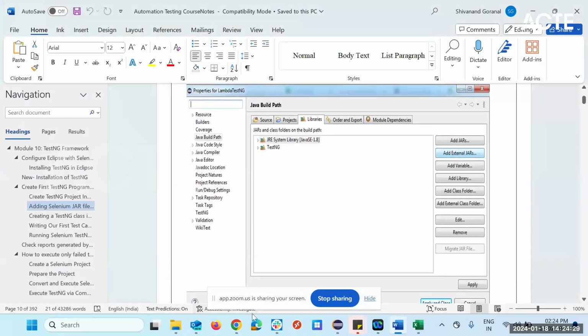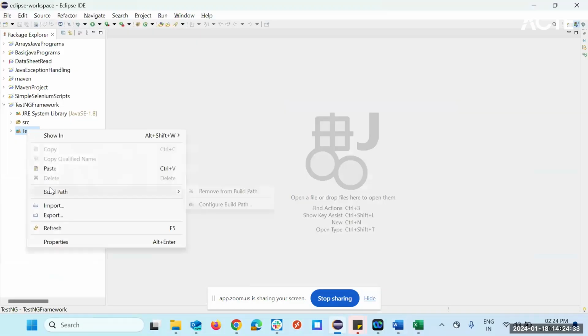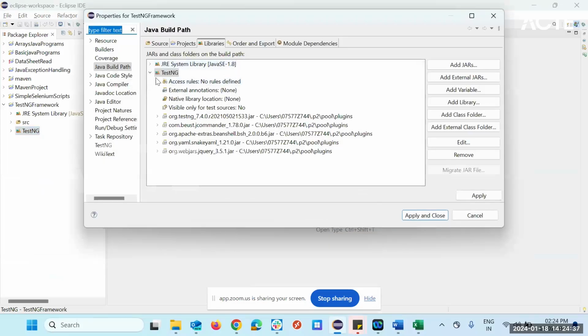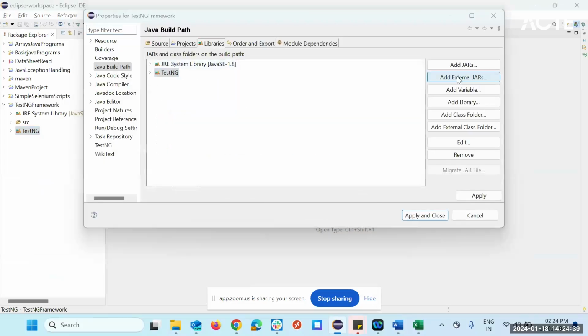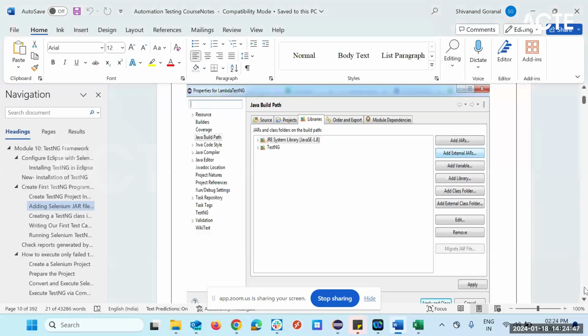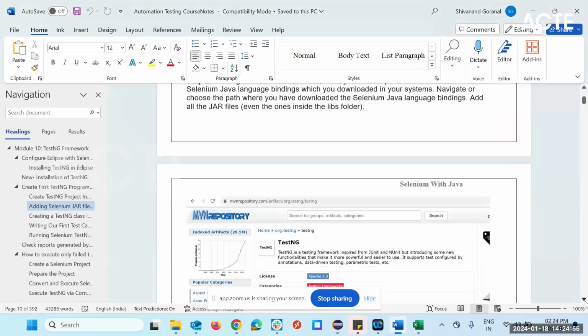For this, let me see how to do it. I opened this TestNG 7.9.0. Okay, one second, I will check it. Add External JARs: clicking on it, you need to perform a selection from the Maven repository.